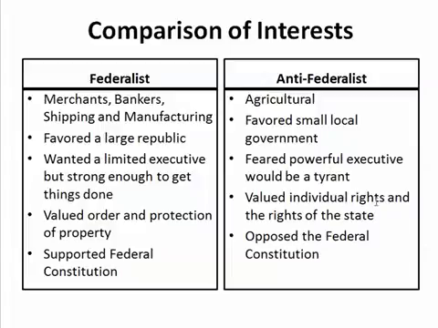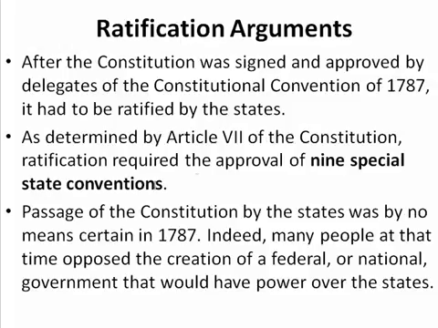And they valued, ratify means to vote approval of it. In other words, for approval, you needed 9 state conventions out of 13 to approve this new constitution. But before that happened, two groups are going to square off against one another over this new United States Constitution. One's going to support it, one's going to be totally against it. After the Constitution was signed by the delegates, 55 delegates who attended in Philadelphia, it had to be ratified. That was under Article 7 of the Constitution, which said it had to be approved by 9 out of 13 special state conventions. And passage was by no means certain.